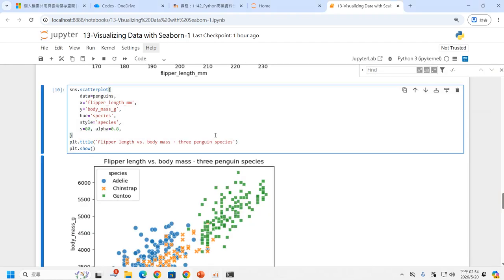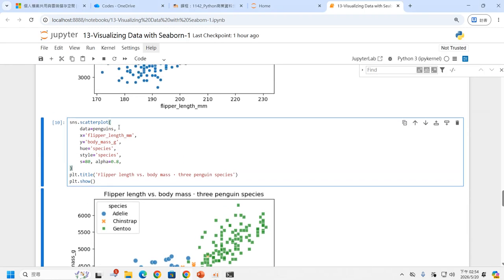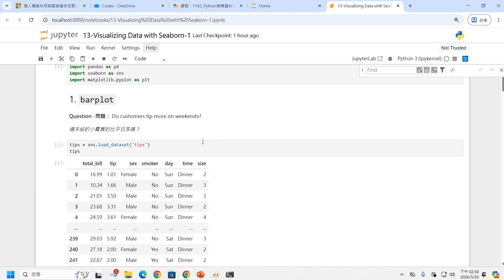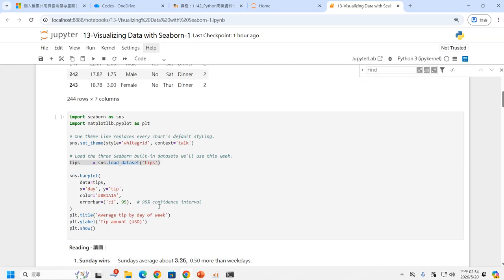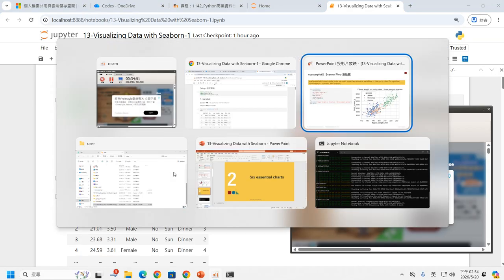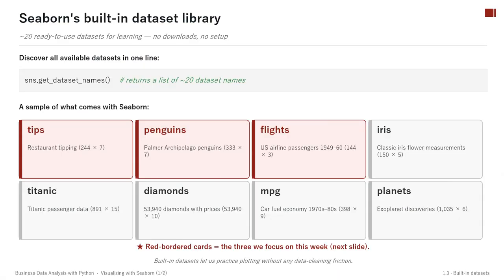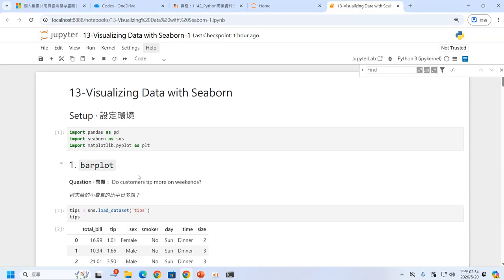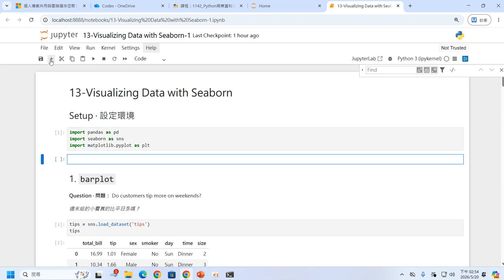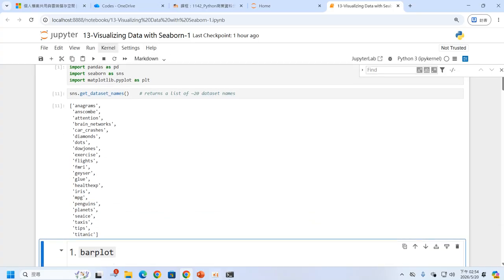Already finished, and now we can see the scatter plot in here, right? So actually we already learned maybe 2 or 3 data sets, but now I want to choose another data set. In here, we have so many data sets.